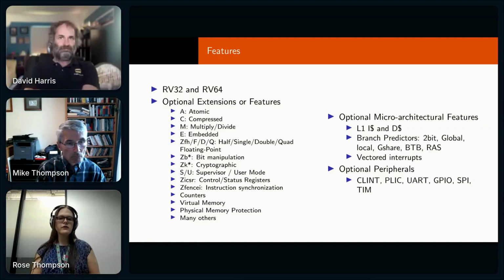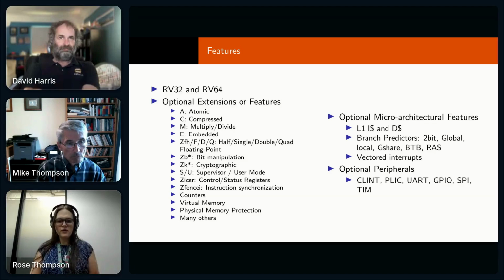But there's also microarchitecture features that you can play around with inside Wally. For example, there's instruction and data caches, and you can control the specific parameters, such as the way size, the number of ways, the cache line length, the replacement policy. The branch predictors allow you to have different types of branch predictor. You can do 2-bit saturating counter, G-share, local history predictor.